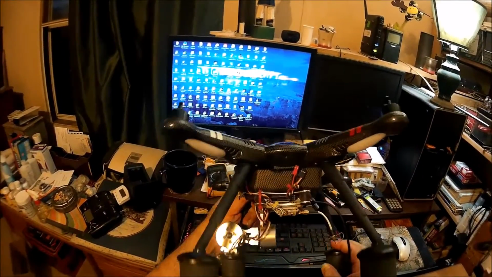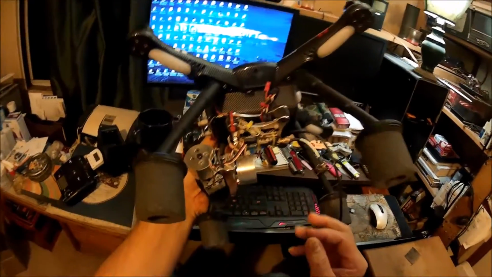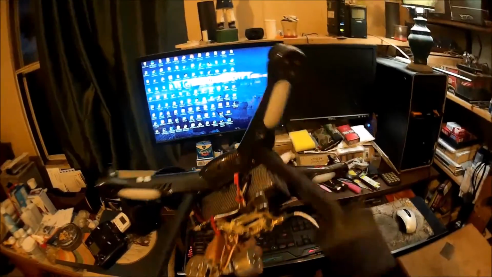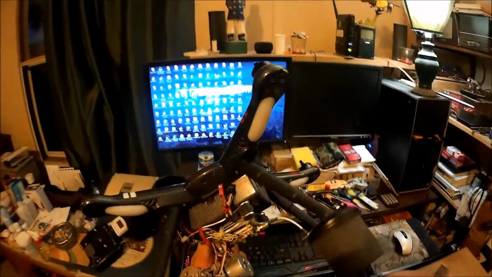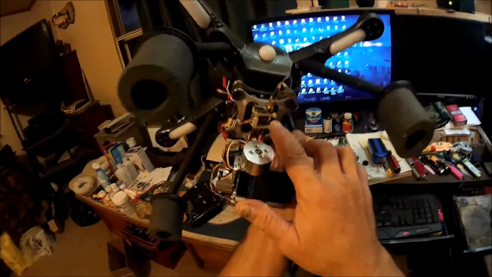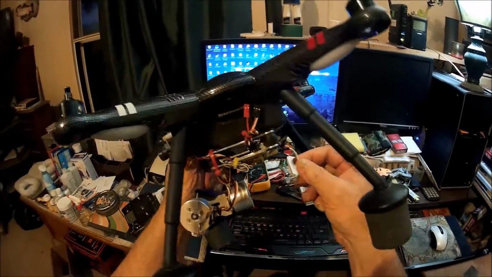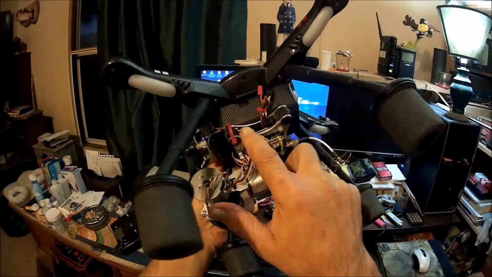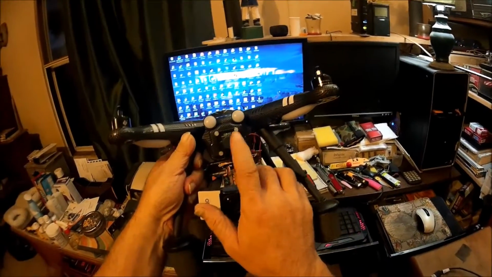My actual setup. I've got my gimbal attached to the bottom. My FPV is attached right here. This is my USB plug for my gimbal. But this is my transmitter for my FPV, and I've got a cloverleaf antenna attached to it. My power and everything comes out and goes to the front, and ties into this camera.